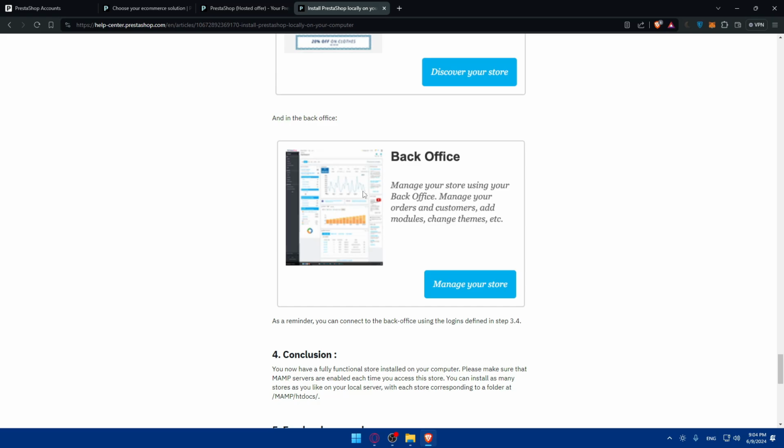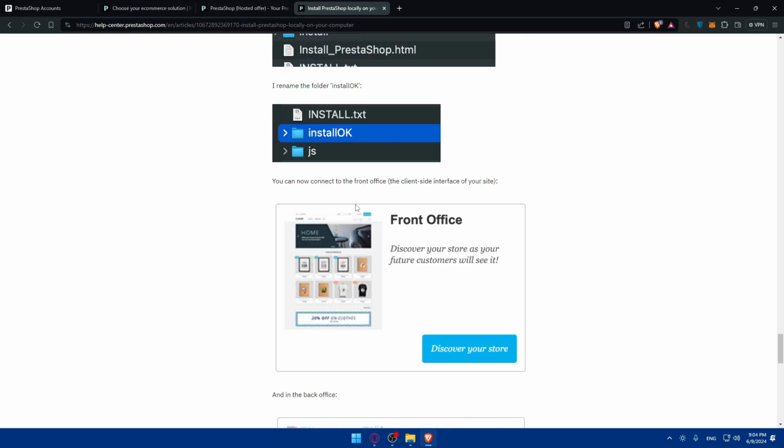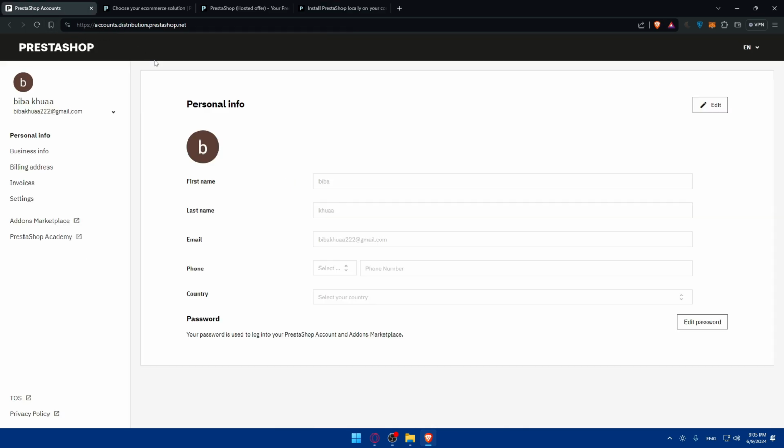And after adding the fields, you can configure the settings for your custom forms. For example, you can set some form appearances, choose the email address where form submissions should be sent, and customize even the success message that appears after the form is submitted. For example, maybe thank you or whatever you want to put in there. So take your time to explore the customization options and make the form match your store design and requirements.